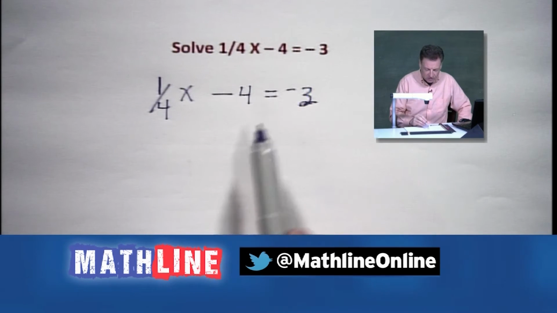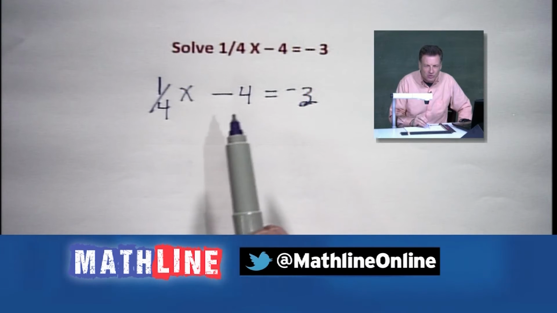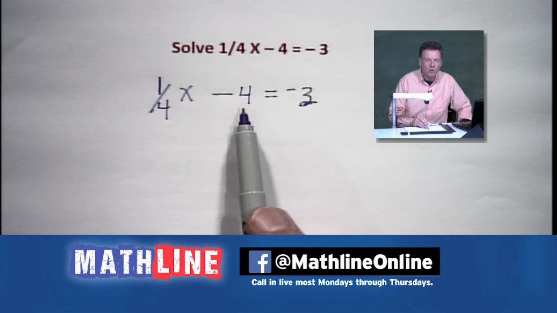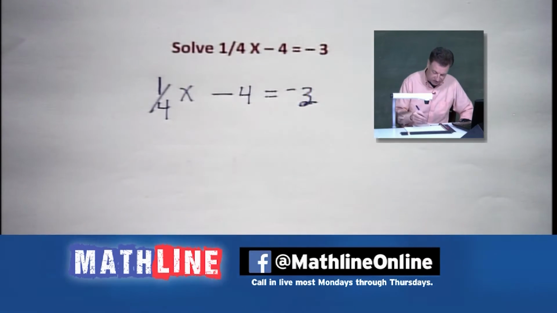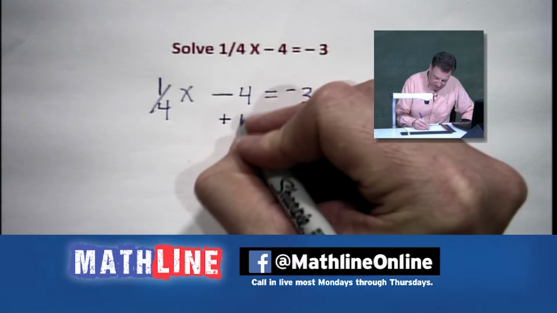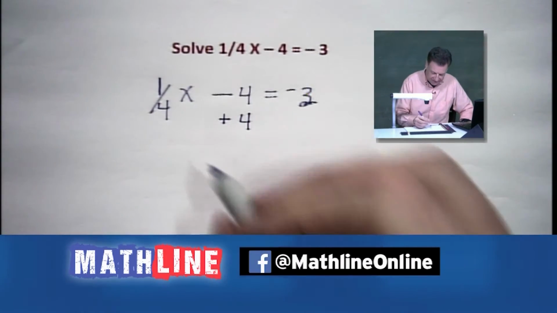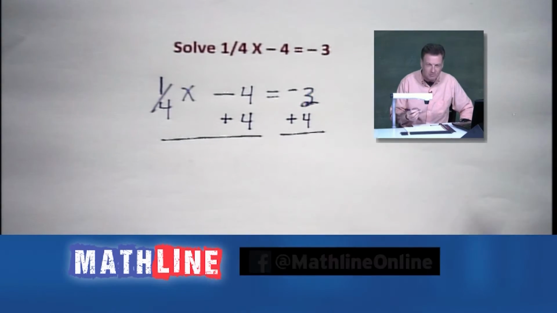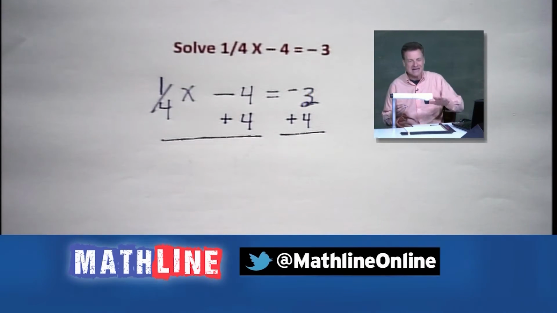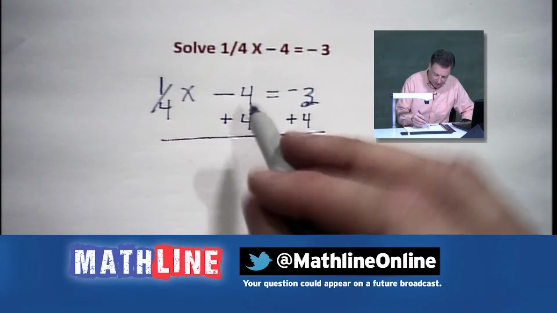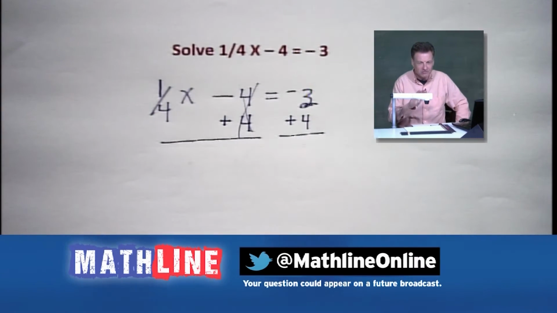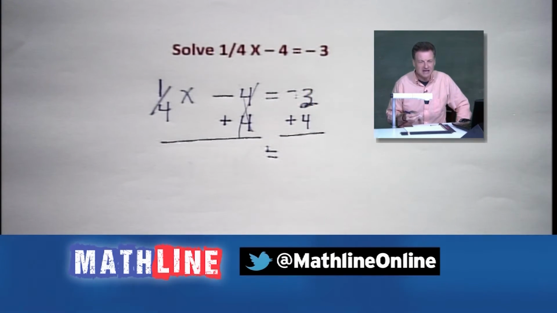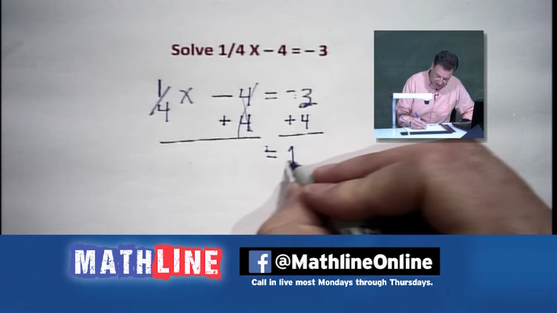Now, let's see where we're going to go with this thing. We are going to remove this 4. I'm pointing at it. Everybody see it? We're going to remove that by adding 4 to both sides. Because I add 4 to the left, you know the game, you've got to add it to the right. The addition property of equality demands that. So let's see what we end up with. We lose our 4s. Say goodbye 4s. But we pick up something different over here. It looks like we're picking up a +1, because the -3 plus 4 gives us that +1.